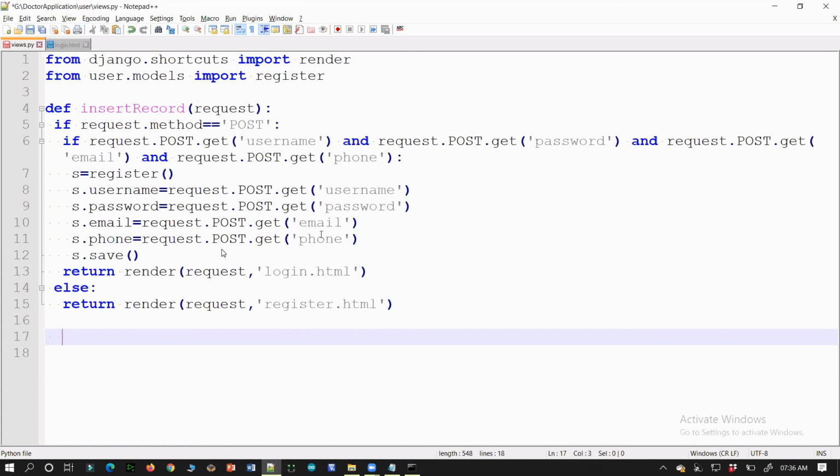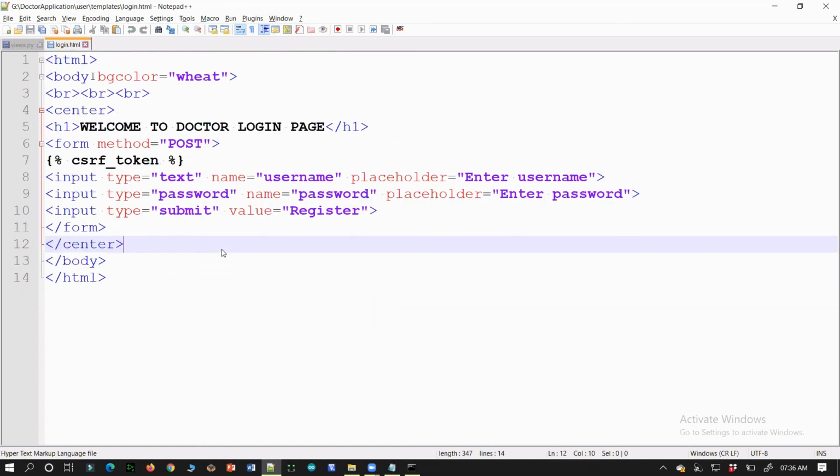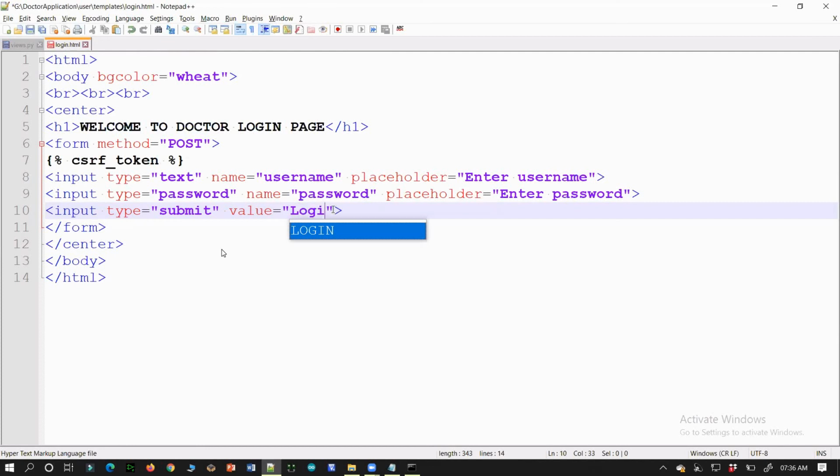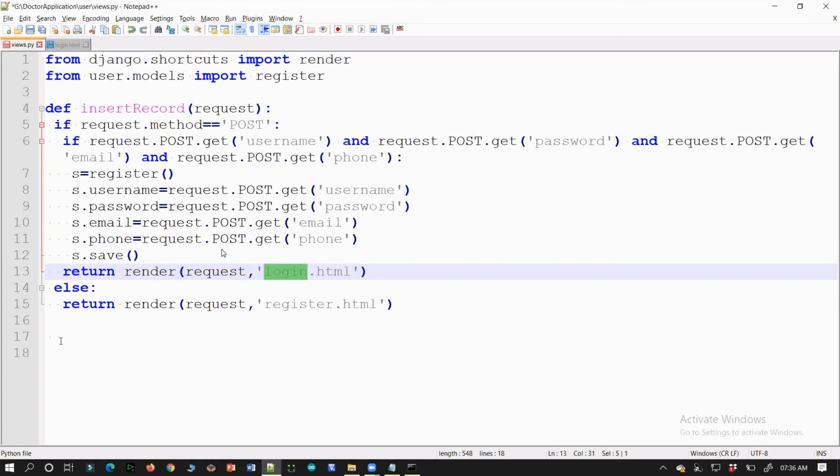We have sent it to the login, right? Already we created a page known as login.html. Username is there, password is there, text and password. When I click on this here, it should log in. So when I click on this, it should go to the views.py page. Here I need to write a method now, or a function you can say. So what is that function? Define user login.